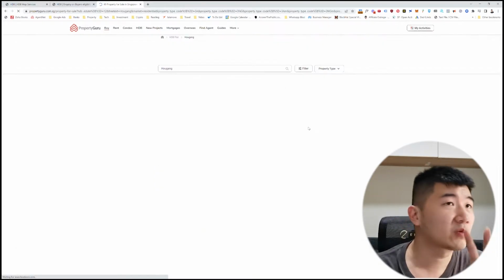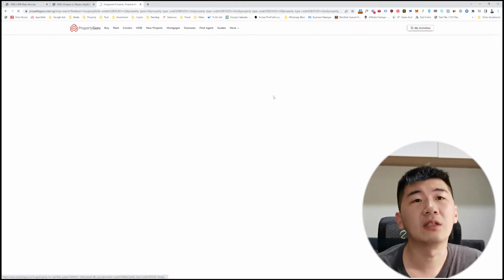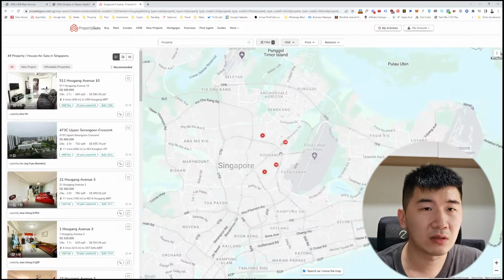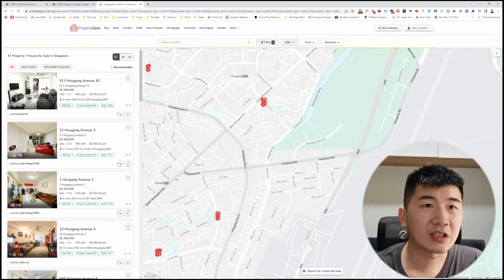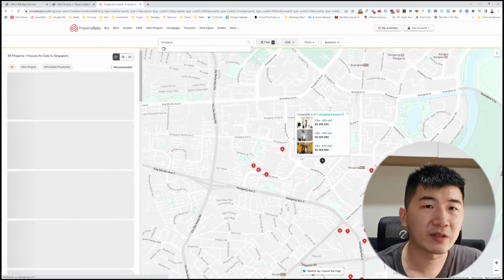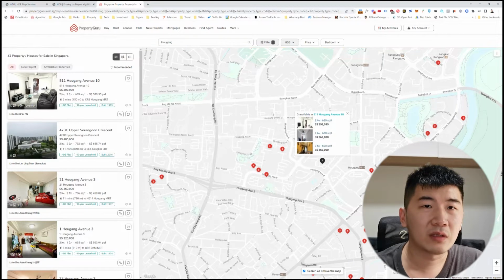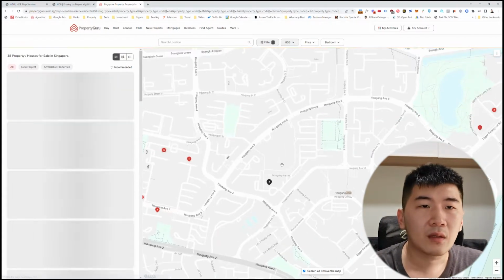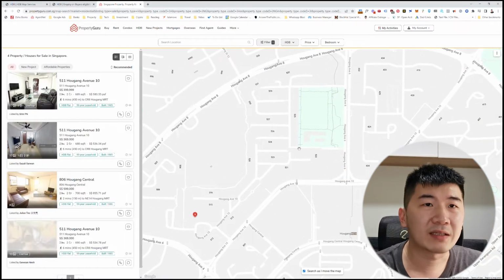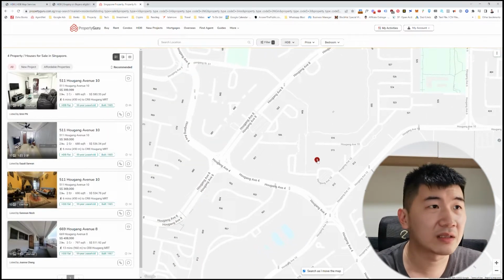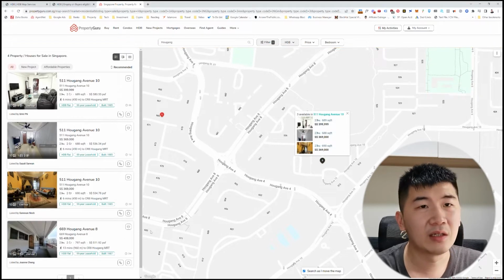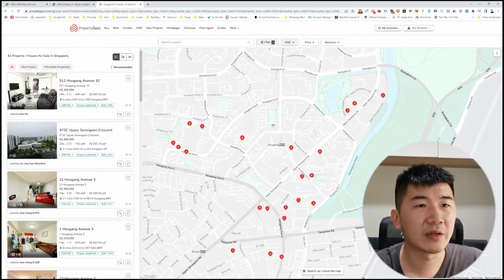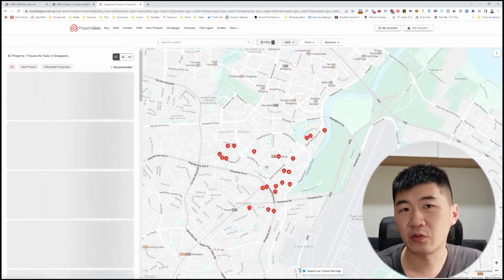If I just want that particular area, I'll zoom in using the map services, to just that particular section of Hougang, like the 500 plus area. In the 500 plus there isn't much, there are only units in the 511 area. So it means that I have to zoom out to a further area to look for the units that I want.